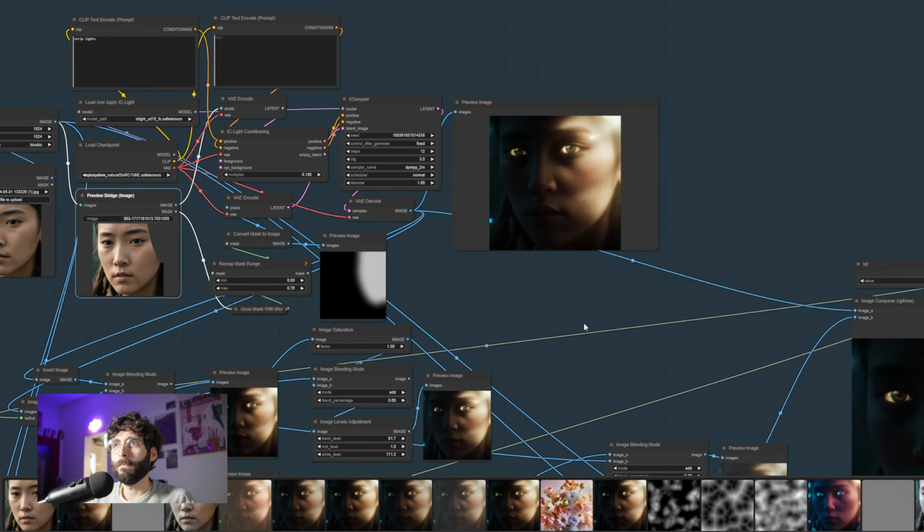It can be whatever you want. It can be even a light map extracted from a background, but it is always the light mask that gets encoded as an image inside of latent. And that's why we have a VAE encode node here that passes the mask, this being encoded is the mask, to the K-sampler.